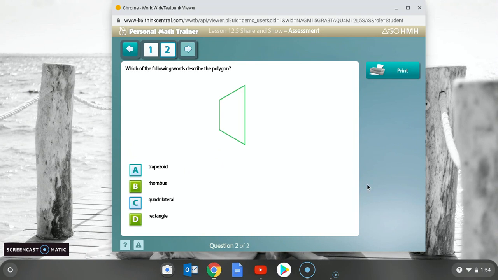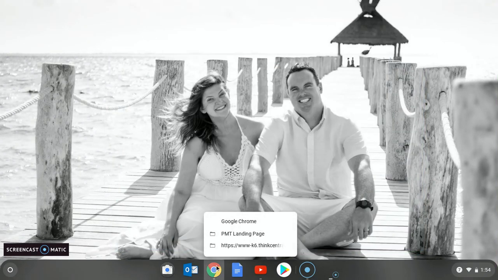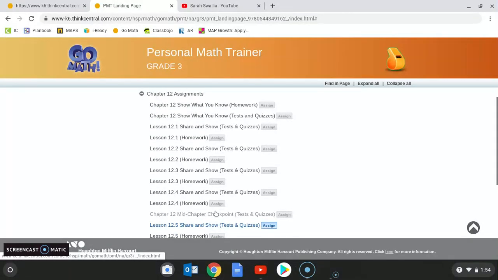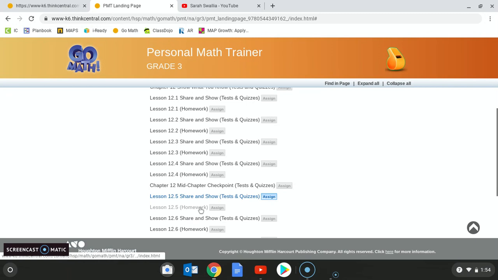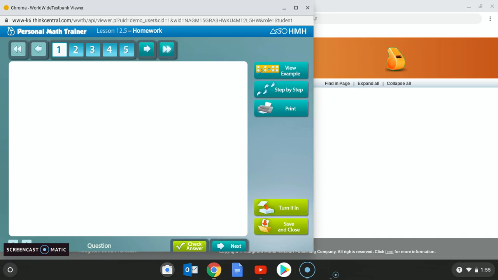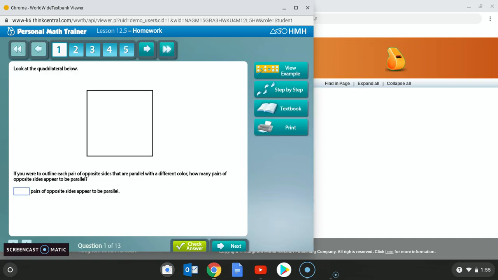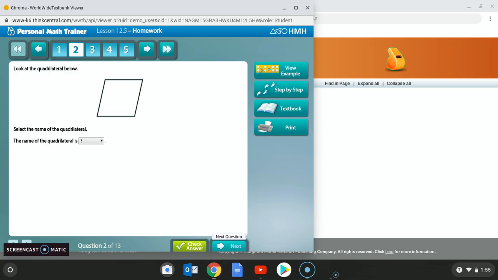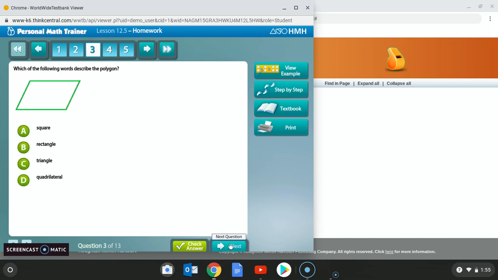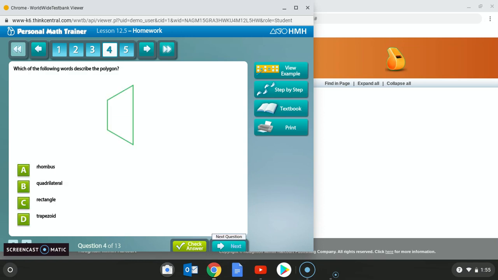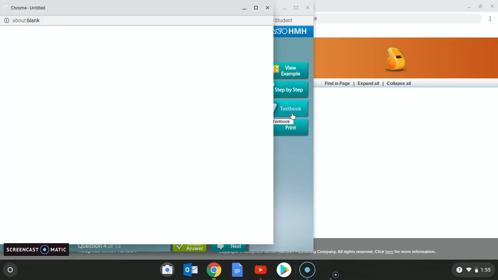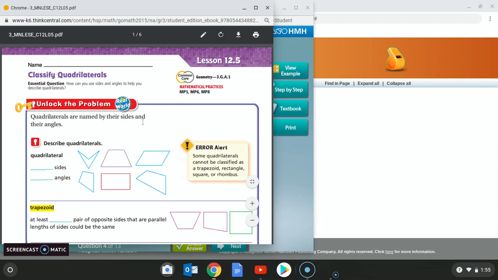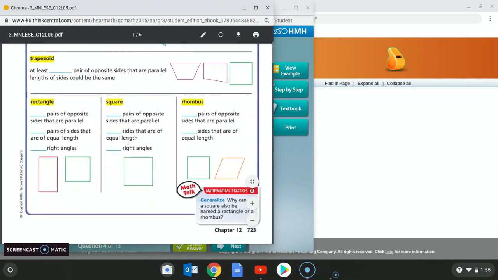If you have any questions, remember on your assignment, you're going to be able to see all of the options on the side. You're going to be able to ask help if you need it, because I really want you to understand this. This isn't going to go anywhere else. We're actually going to continue this. You're going to learn more about it in 4th grade and 5th grade. It does not go away. We need to understand quadrilaterals, okay? So these are the types of questions you guys are going to get. Remember, just come back to your video if you need any more explanation. If you need, just look at the textbook. You can also see the textbook as well. I want to make sure that you understand that this is an option as well, okay?